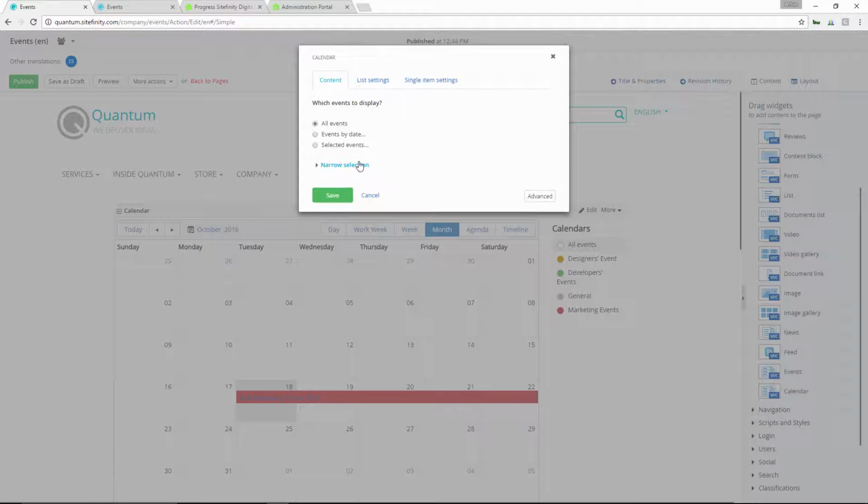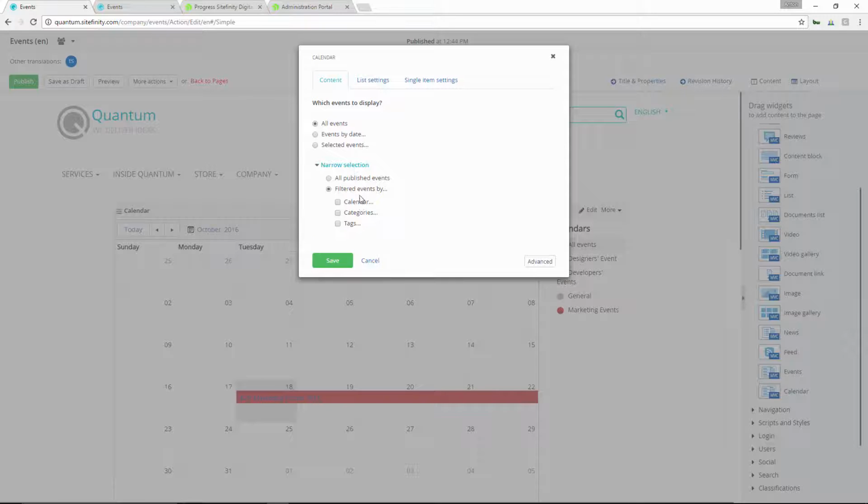And one thing to note here is we have on this calendar a lot more options than in our previous calendar widget that's based on web forms technology. This calendar widget is using our Kendo UI tools, the Kendo UI Scheduler, which is another product, part of the Telerik development tools that we've used to benefit the Sitefinity widget here. And we can filter events by just an event. You can show the events by a different calendar if we wanted to.